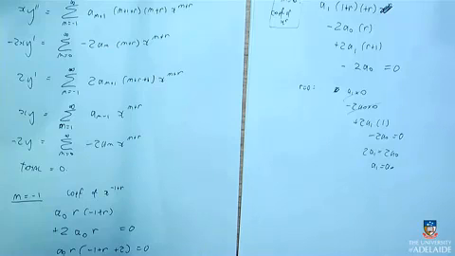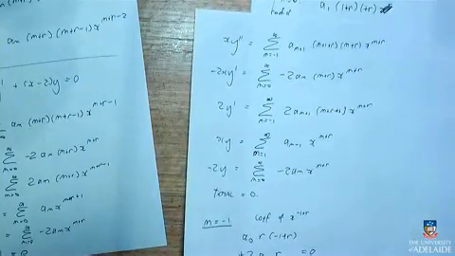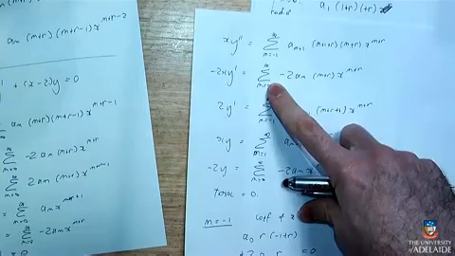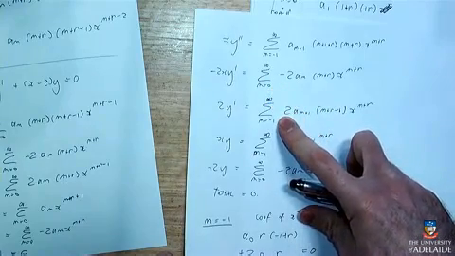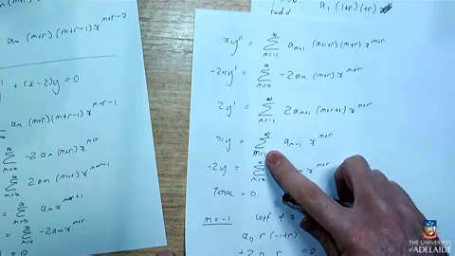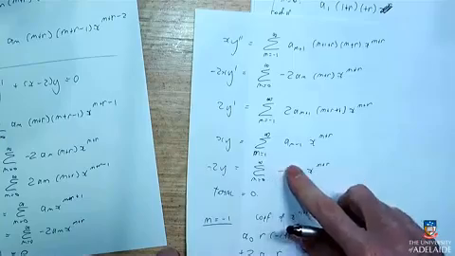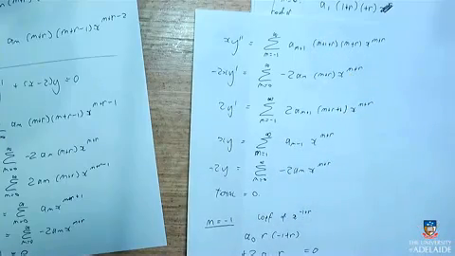And now if I go to m equals 1, this has got an m equals 1 because it starts at minus 1. This has got an m equals 1 because it starts at 0. This has got an m equals 1 eventually because it starts at minus 1. This one's got an m equals 1. This one's got an m equals 1. So from m equals 1 upwards, they all have all of the terms, and I'm just going to include them all from now on.